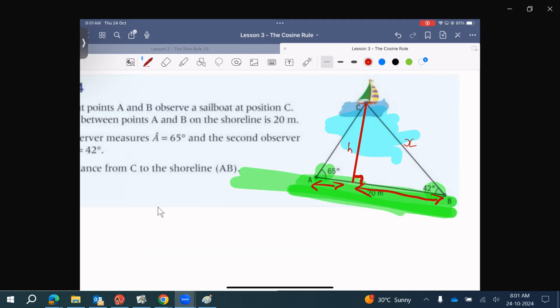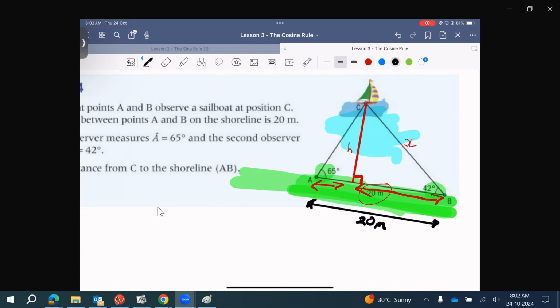We can see that the only information that we've got is this length here, 20 meters. But we can't put that into the sine rule. Why not? Because it's the full length, but it's not for the certain area that we're looking for. Yeah, so we're going to use the big triangle. In the big triangle, it is this length. So that's all that we know. This is 20.